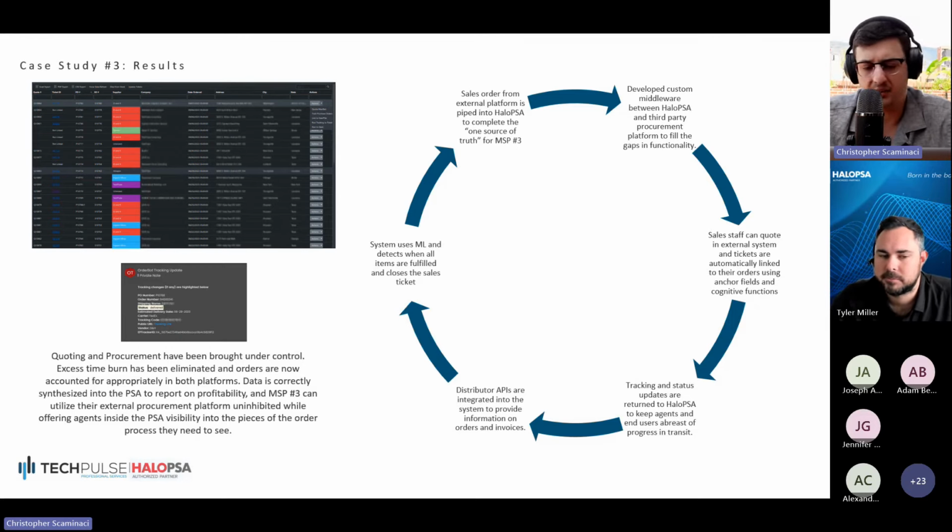But on the other side of that, OrderBot, huge, right? Procurement is the worst thing ever. It's so time consuming, and it's not like it used to be 20 years ago where you could just email your Synnex rep and be like, hey, I need 14 laptops and 2 servers and all of this, make me a quote. It doesn't work like that anymore, right?